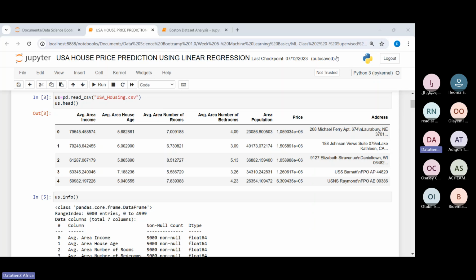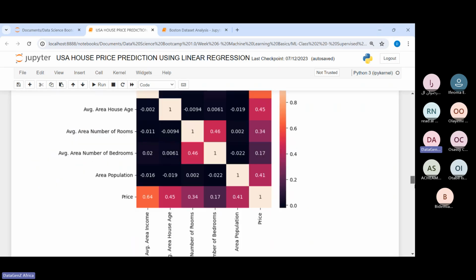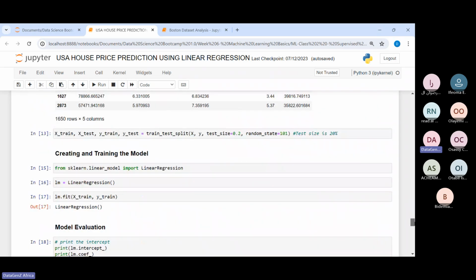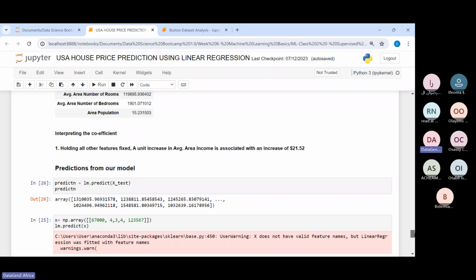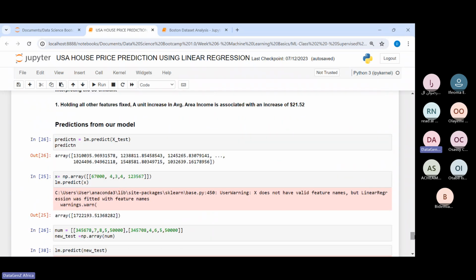Okay. Today we'll be wrapping up with this notebook. Last class we went through this notebook using Python, and we explored the data. We did the data exploration and got to the end where we were making predictions using our test data sets.